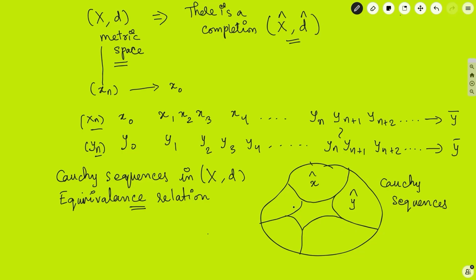You can look it up in any book on set theory, or any book which deals with the concept of equivalence relationship. You can easily find the proof of this particular statement. Okay, so we'll just take that. If you have an equivalence relationship, then that breaks the entire space into disjoint classes, right? This is something which we are going to use now. Okay, so now the question is, how do we find that equivalence relationship between these Cauchy sequences?